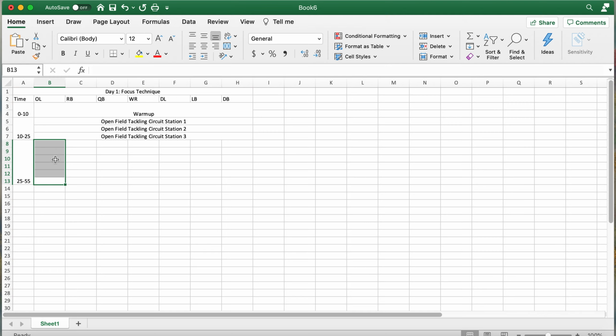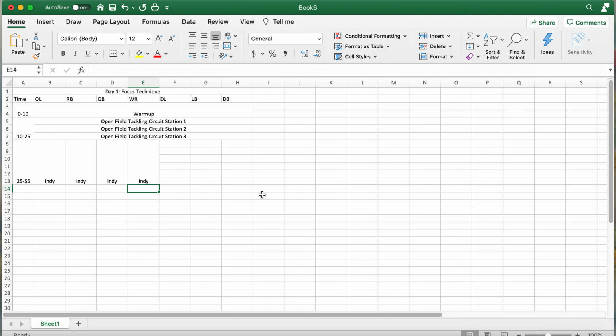So I'm going to highlight all of them for the O-line, merge and center, and then we are going to just put in indy, and then the same thing for all of the other position groups. And I'm going to assume here we are a team that needs all of our players to play both ways.